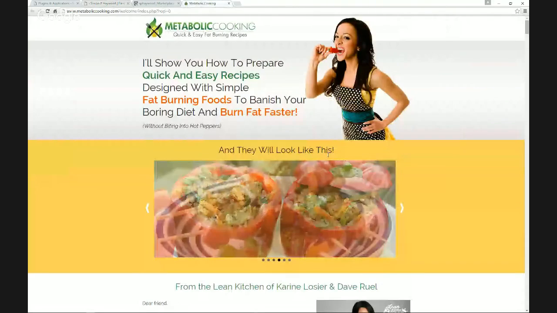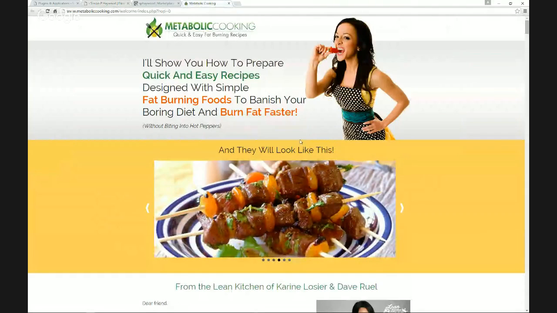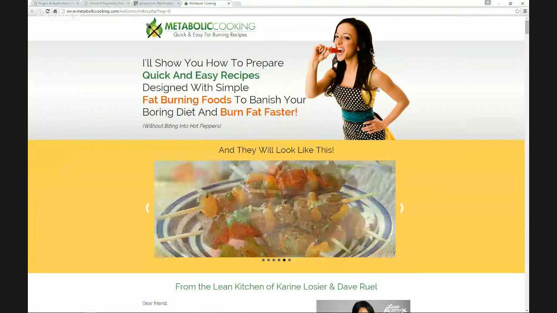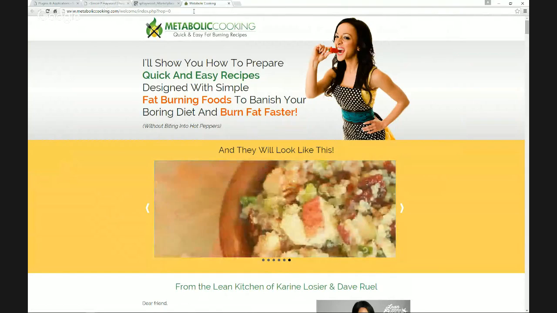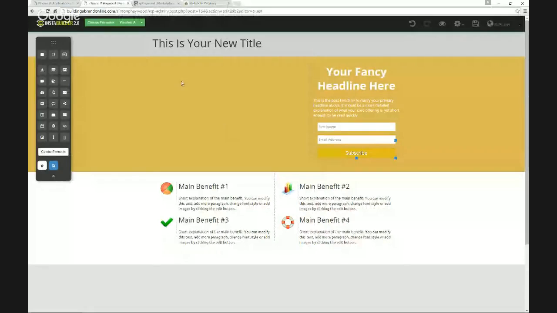When they come here, they can actually see that it sort of looks like this. We're not going to have any of this up there because this isn't our branding. That's not what we want to do. We don't want to put any of the branding on your landing page. Okay, your whole idea is to get them to opt into your landing page.